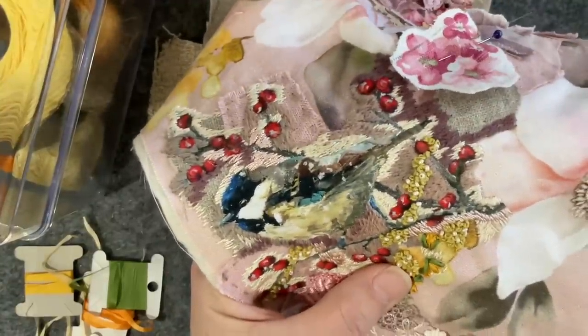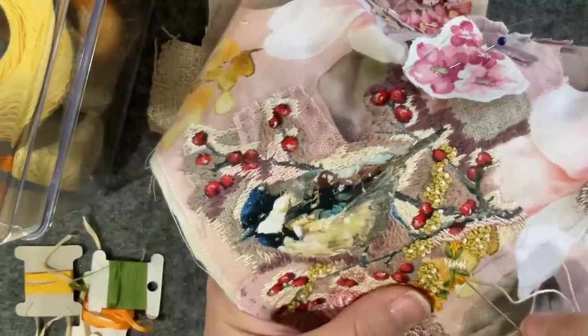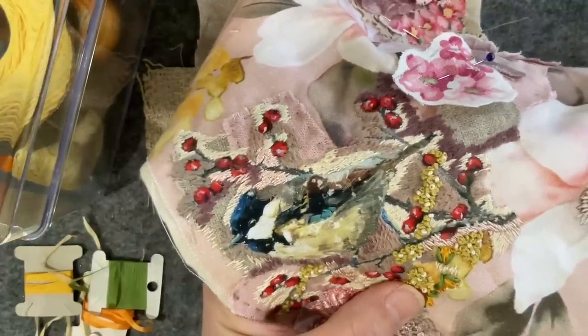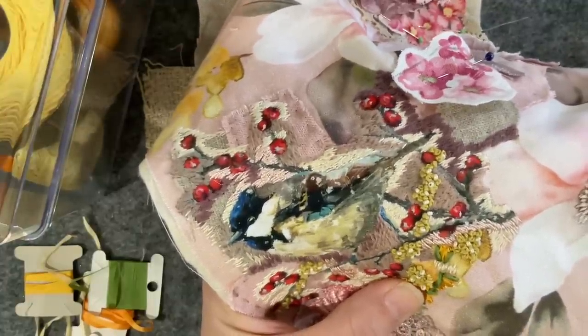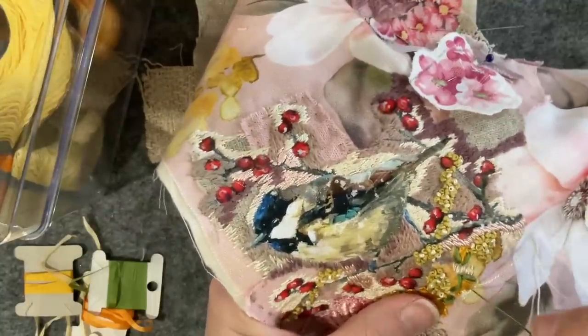If I had a bit of forethought, I could have had these stitches already in place, but it doesn't matter because you can sneak your needle in and get some stitches that fill it in.